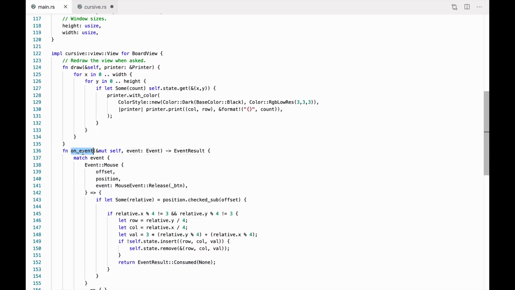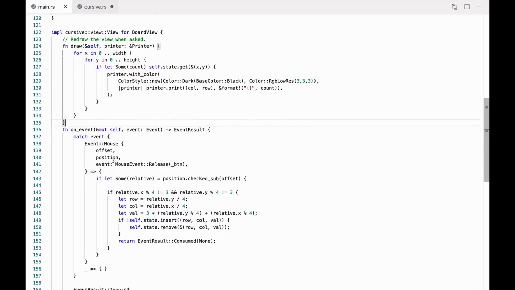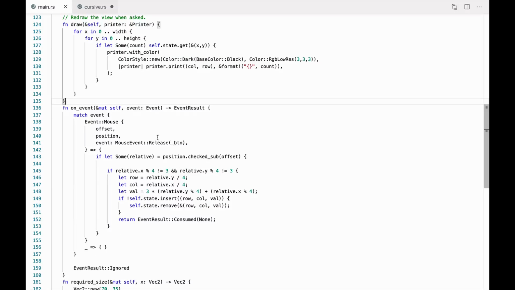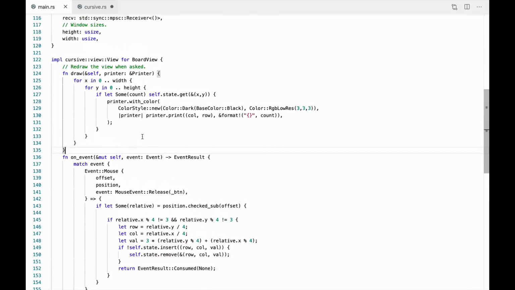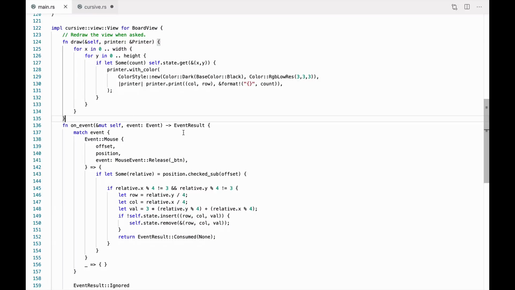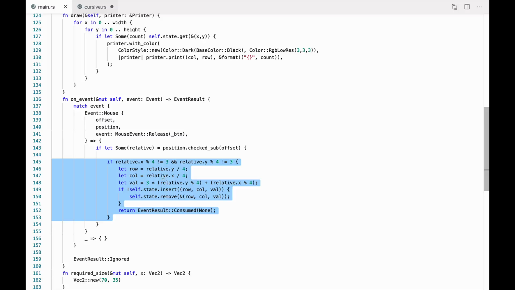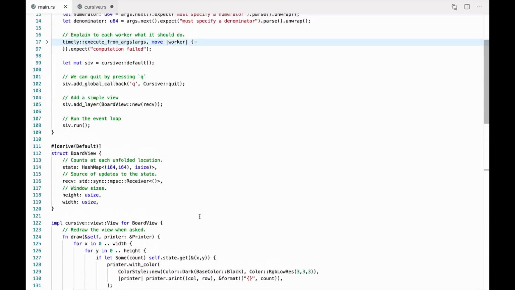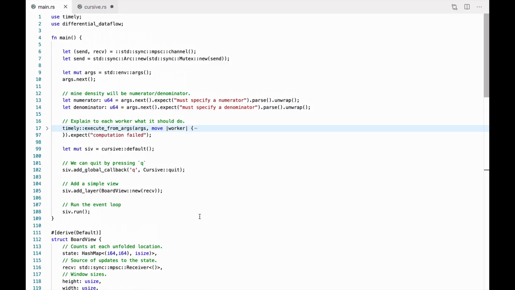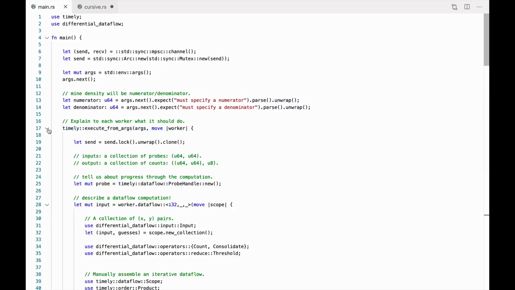We also have this onEvent method, which you don't have to implement. We can see what goes on without it. But this is the thing where we get to respond to various mouse events, clicking, for example, on our program. And this is in Sudoku land. I sort of try to figure out which number you might have pressed and put that into the state. But we're not going to do that. If anything, actually, we haven't wired this up yet. But if anything, we should see if we can't send some data back to our computation.